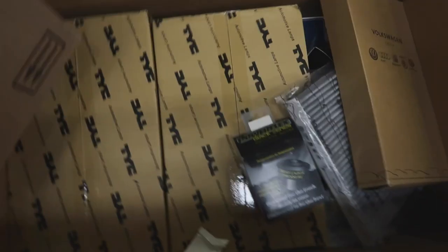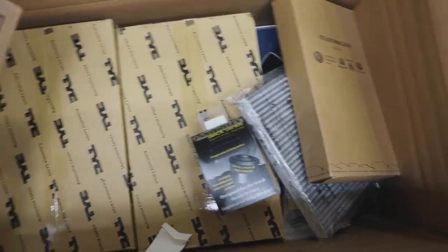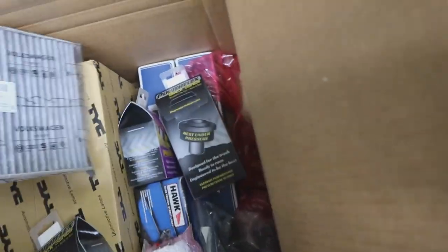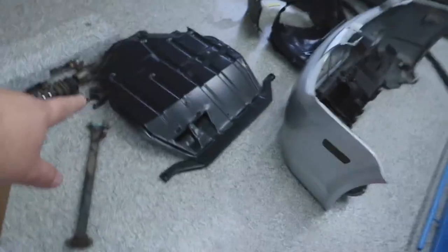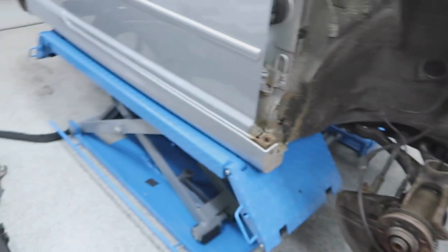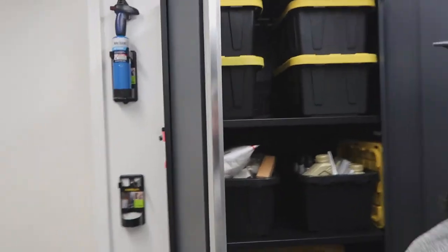Right here I have the center console, the rest of the bushings, air filter, cabin filter, headlights, rear shocks, and miscellaneous bolts. Then I got my skid pan. Then I got the wheel liners for in here. And that's all I got from Black Friday, on top of everything I already have in here.